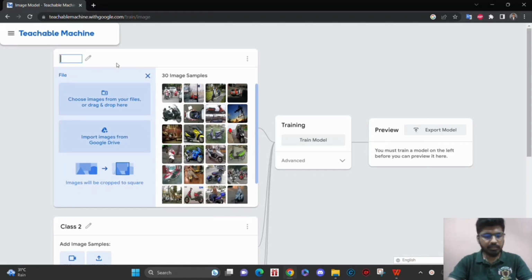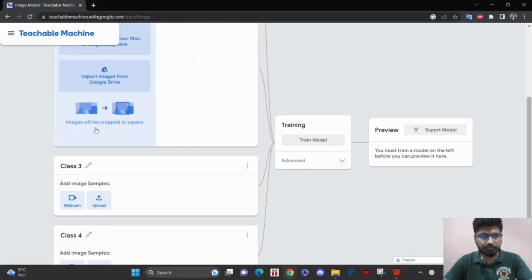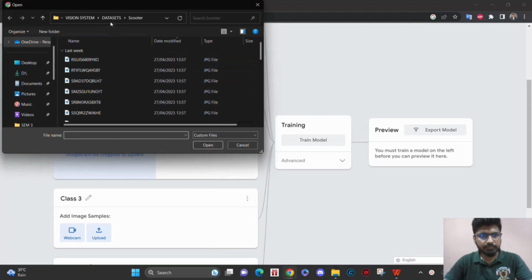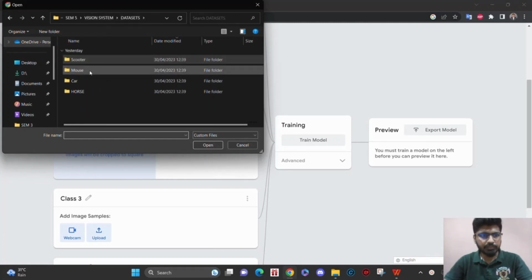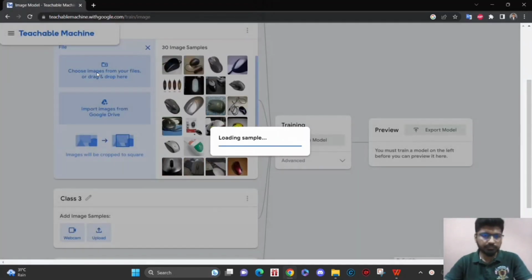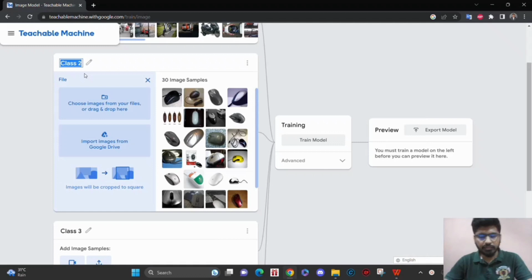And name the class as scooter. Followed by the second class, which will be mouse, and name it as mouse.